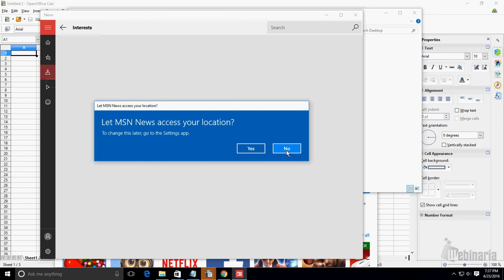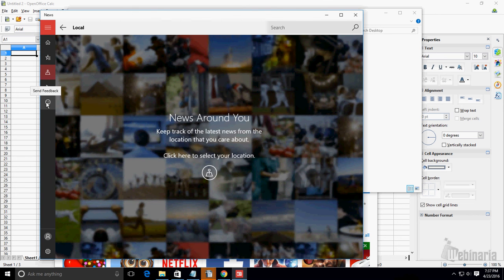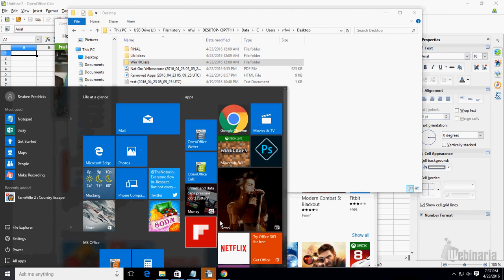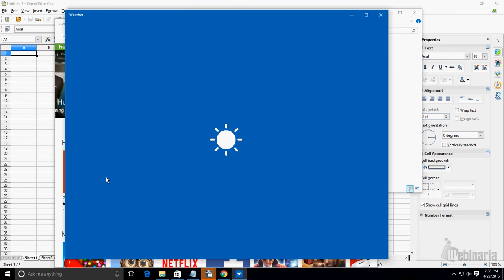One other thing too, I forgot to mention this in the class. We had so much to go over. There's a smiley face in a lot of the applications. That's your feedback, so you can actually rate it and let them know what you think. Microsoft is usually open to listening about what the end user thinks about an application, so you can also take advantage of that. And there's some other sections here, like you can look at news videos and whatnot. Let's go ahead and X out of news here for a second, and let's talk about weather.